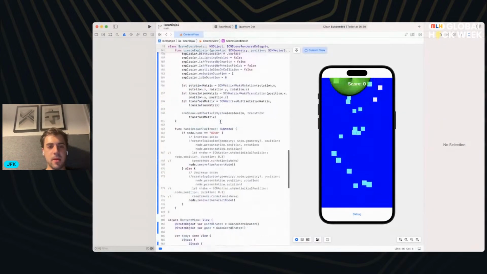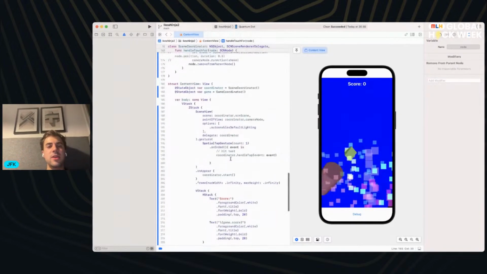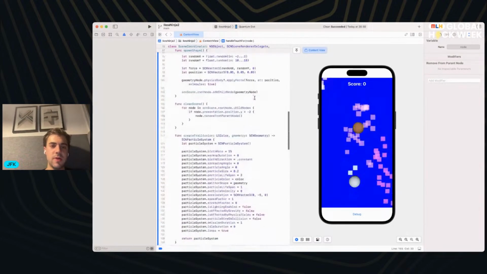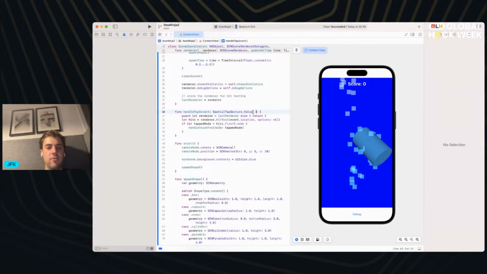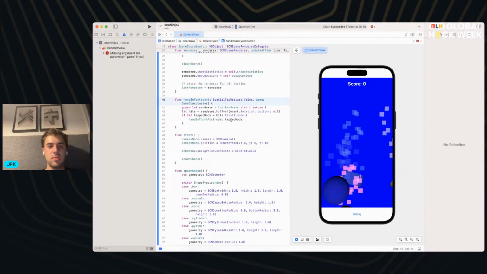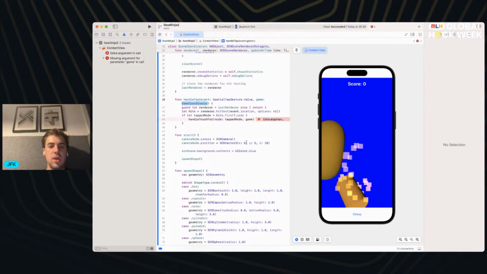Okay. Back to our original problem. So we effectively need to pass. Wait, hang on. Can I not just pass this through in handle tap? I think I can, right? Because I can just make this. Yeah.